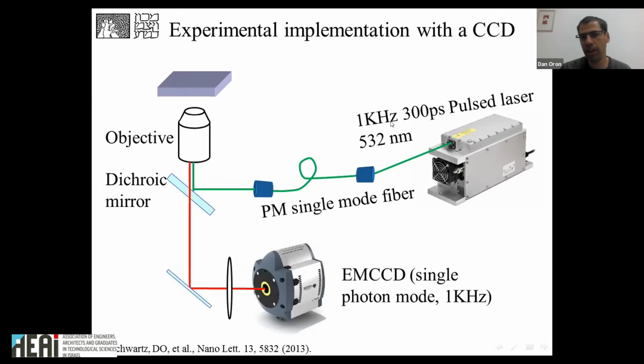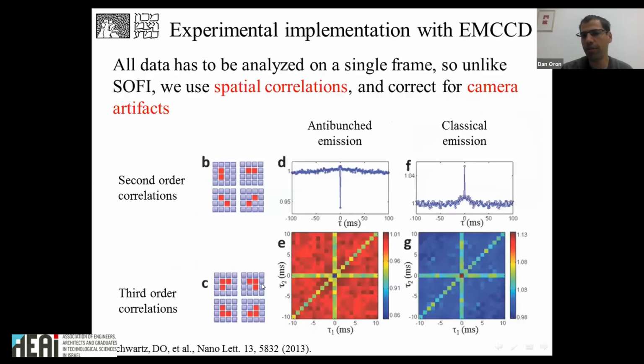So you use a 1 kilohertz laser, and you have to make sure that the pulses are sufficiently short so that they're much, much shorter than the radiative decay lifetime of the emitters. So they can't re-excite, you can't emit and re-excite. So we use quantum dots. They have a lifetime of tens of nanoseconds and a 300 picosecond pulse, so we're okay. And that's basically it. Take this, grab a frame in the single photon sensitive camera for every pulse, do statistical analysis on this frame, and there you go, you have super resolution.